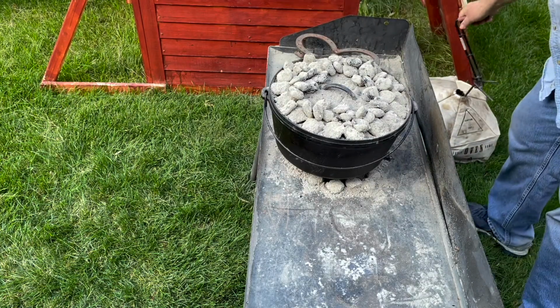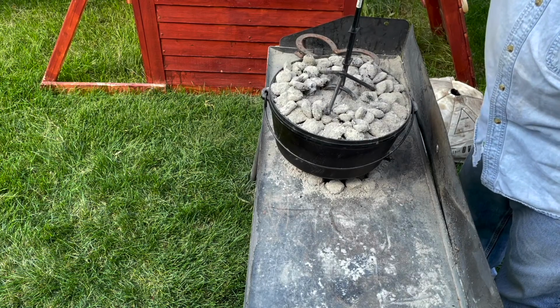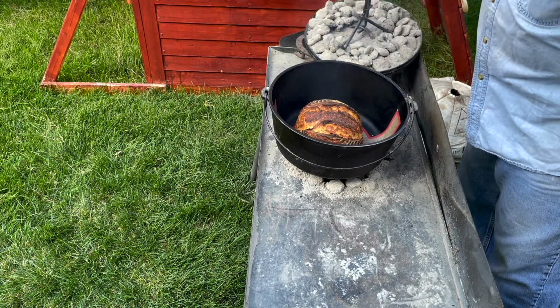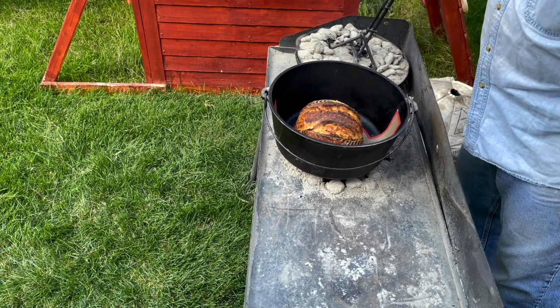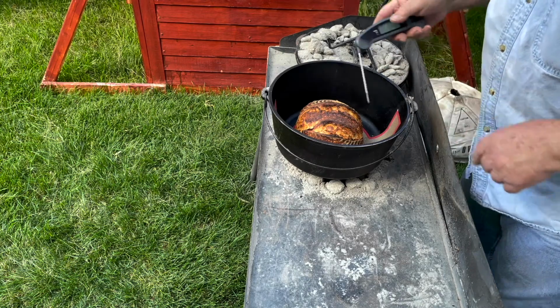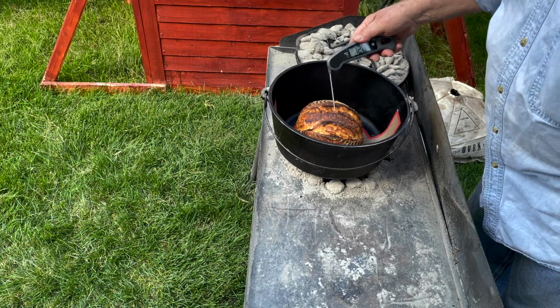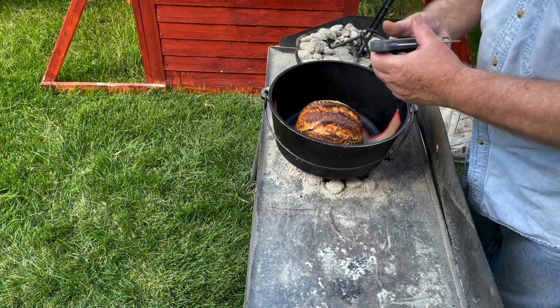It's been 45 minutes. Let's see if the charcoal briquettes and Dutch oven have done their magic. Oh my, that bread is beautiful and it smells amazing. I'll check the internal temperature to see if it reached 200 degrees. And it did. Perfect.